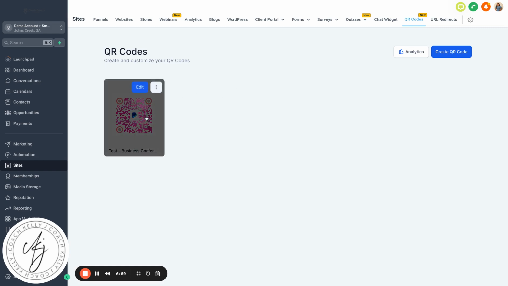So when you hover over this, because now this is created, right? How do we use it, right? When you hover over this, you can click the dots in the top right-hand corner. Excuse me, you guys, I'm getting over a cold. And you click the download button. That downloads this QR code as an image. Now you can take this image and go to a program like canva.com, and you can put this image on a design. You could also go to a print shop and give them the image that we just downloaded and say, hey, can you put this on a t-shirt? Hey, can you put this on a business card?